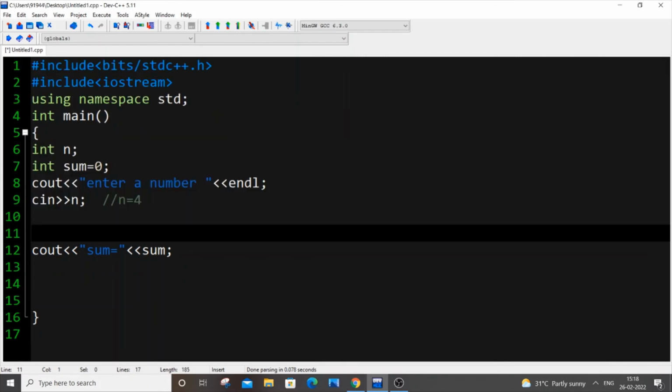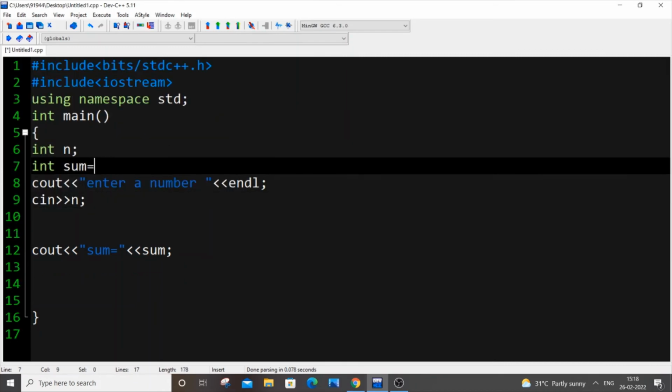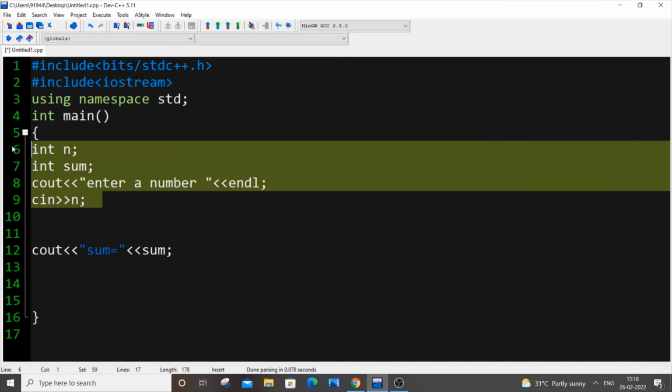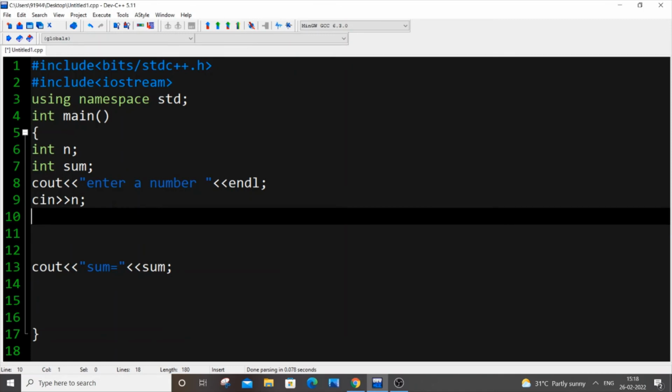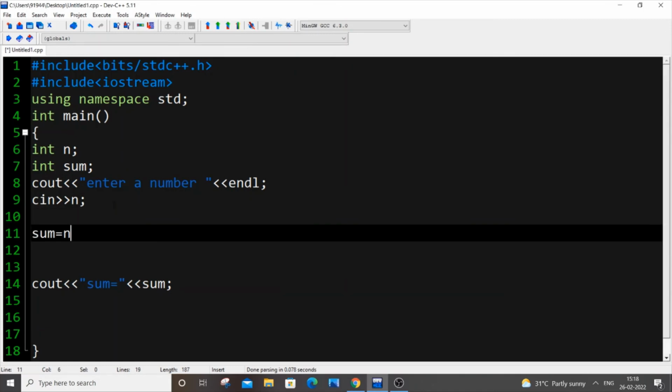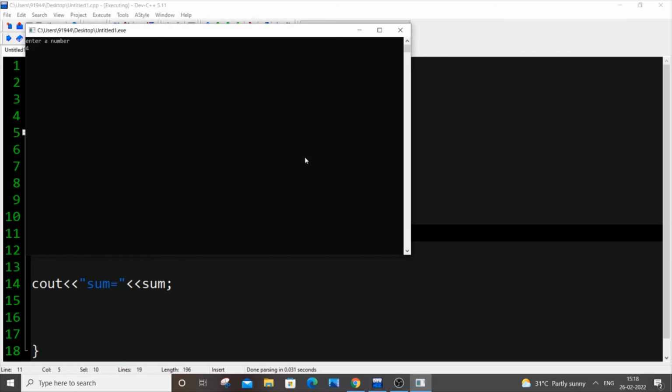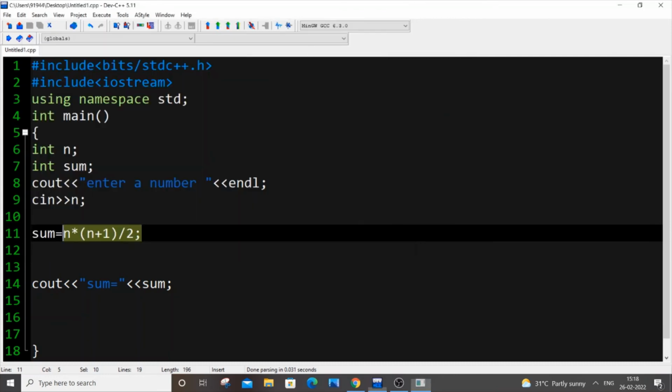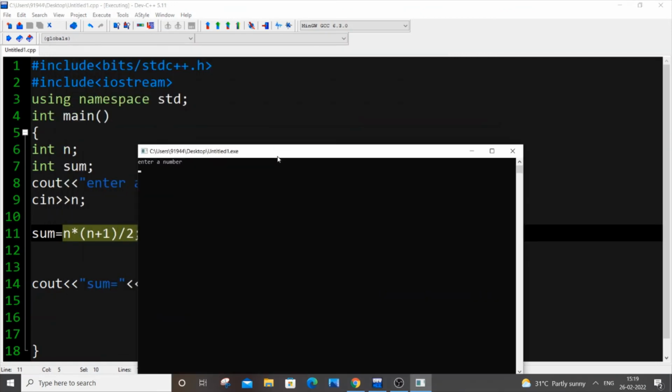Okay, just remove all this stuff over here, and we just have a sum. Same thing, this is the same code, we'll be printing it, and the formula is sum equal to n asterisk n plus 1 slash 2. Okay, so this is the formula over here, and if you just save it, compile and run, if I put 4, as you can see, I'm getting 10. And let's suppose that I put 6 over here. I think we will be getting 21 in the output. So I'm getting 21 in the output.